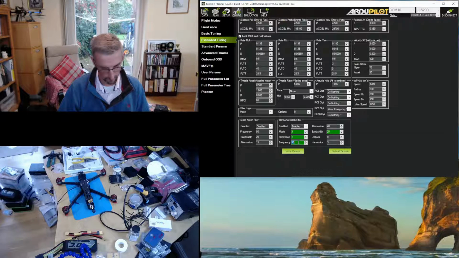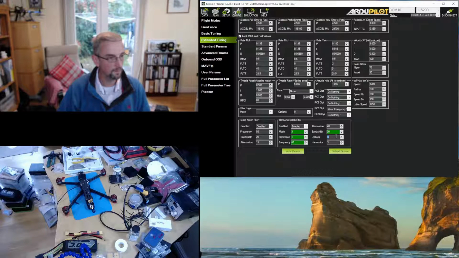No, we're going to do 60 just to be safe. If you go too low on this frequency, then you end up in the sort of control bandwidth for the copter, which is not great. Okay, so mode 3, reference value, frequency, bandwidth. Okay, and then the final thing I'm going to do is set the options here.